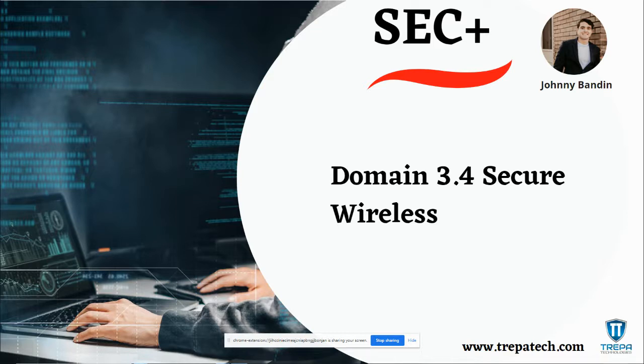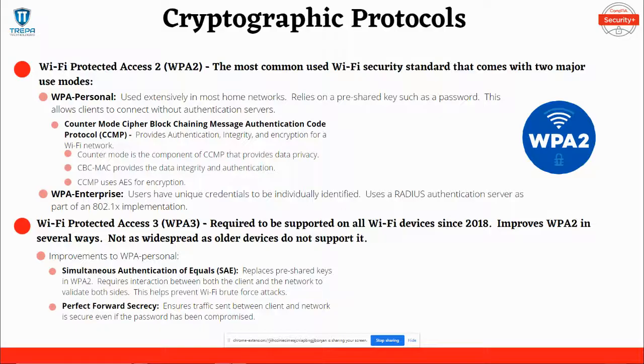This video will cover Domain 3.4 wireless networks. Now let's get started. Securing our wireless environment is an essential duty we must take as security administrators. With the introduction of Wi-Fi 6 and faster Wi-Fi speeds, wireless architecture is now becoming the norm for most enterprises and office environments. Because of this, we must understand and implement wireless encryption and security standards in our enterprise.